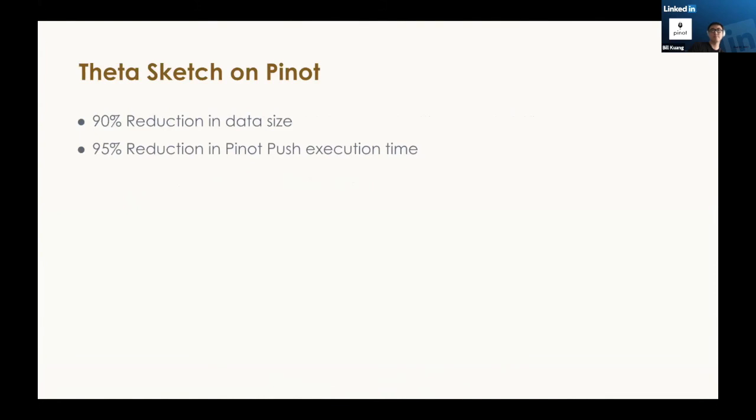Cool. This is a slide about what we were able to achieve using Theta Sketch on Pinot. We dropped our data size by 90% because we're now using sketches instead of exact counts, right? And due to the drop in data size, we're also able to reduce the Pinot push execution time by about 95%. So huge performance gains here.